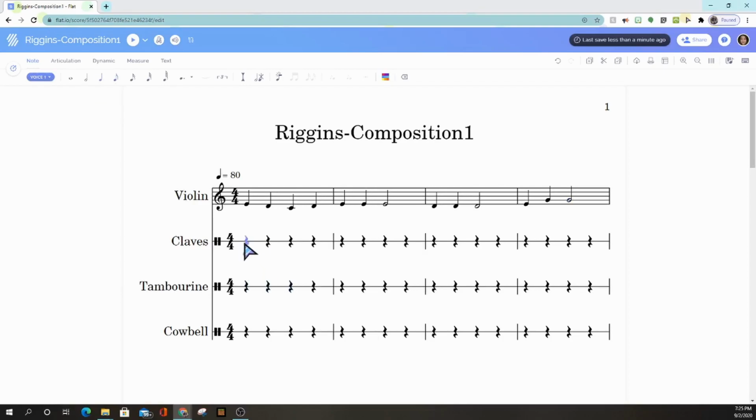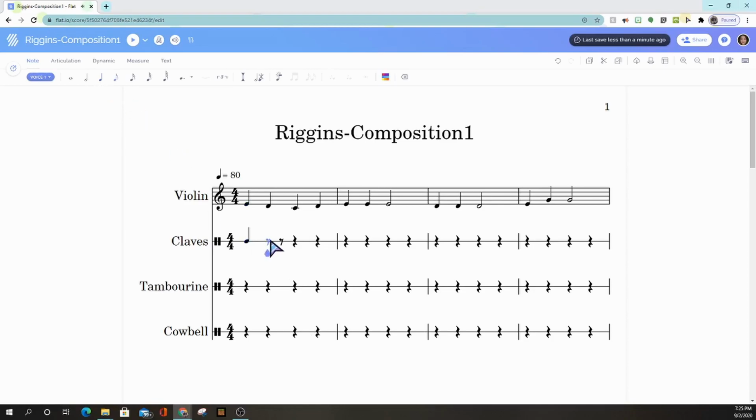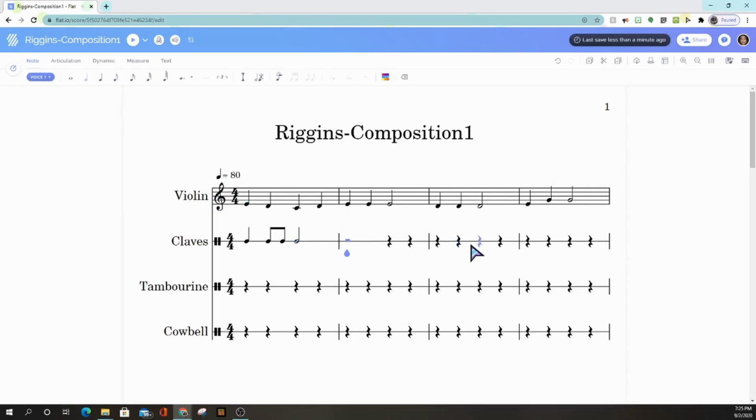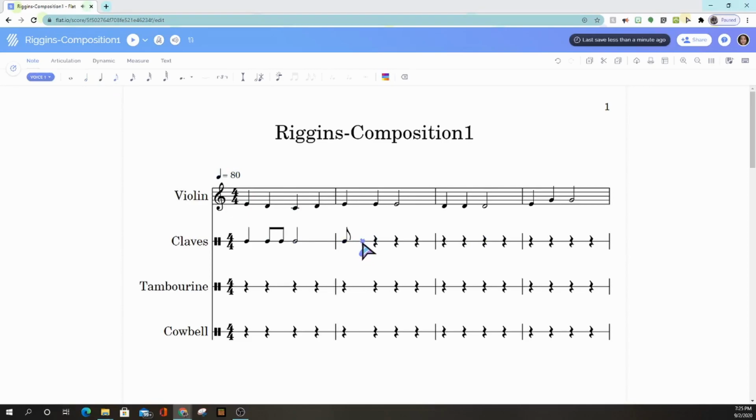What I don't want to see is this. I don't want to see the same rhythm the whole time. That is a big no. What I would like to see is you come up with different rhythms, such as that one's fine. You can even do this.